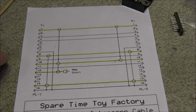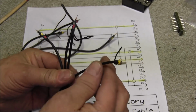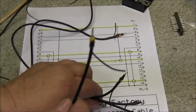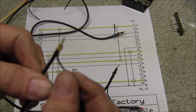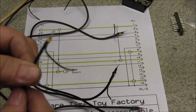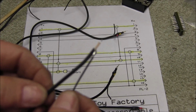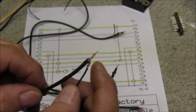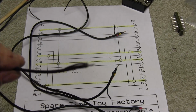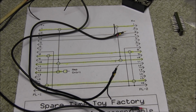And I've already got all the shielded cables made up, as you can see, and I color coded each one of them. And as you can see, I also have the ground wire coming off the side so we can run them where they're supposed to go. And the way I did that was just by taking the shield and bending it over and soldering the tag lead to it and then covering it with heat shrink, and that should make for a clean looking connector when it's put together.